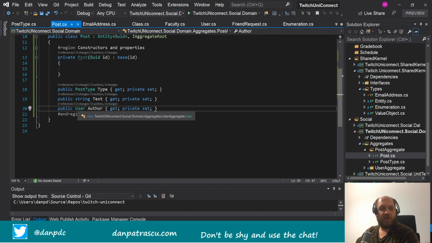And if we think better about it, what we actually need to know about the user that posted it. Let's think from the perspective of the post itself. Do we really need to know all the information, like faculty, like I don't know, departments, like class, like friends? Do I really need to know anything about or everything about the user in order to be able to have a valid post entity?